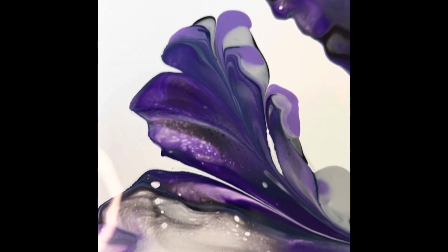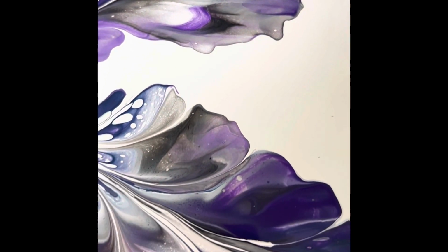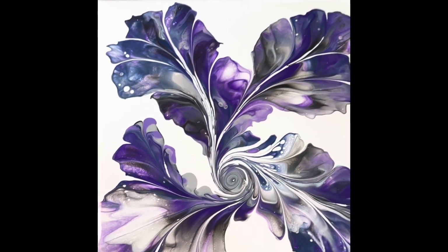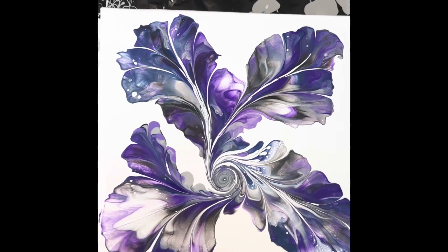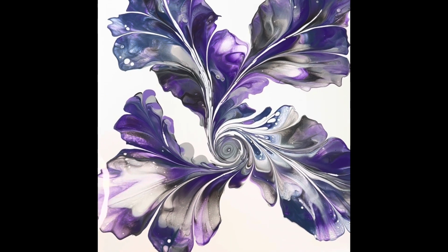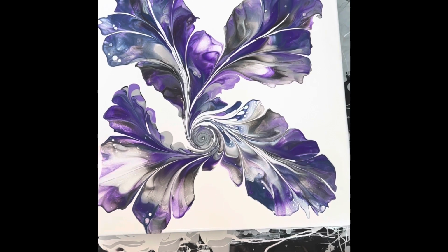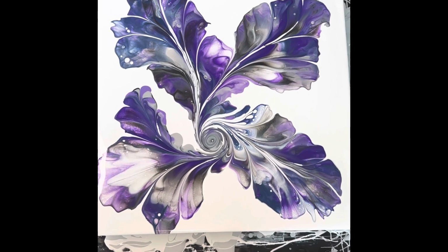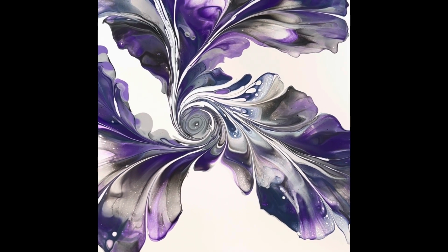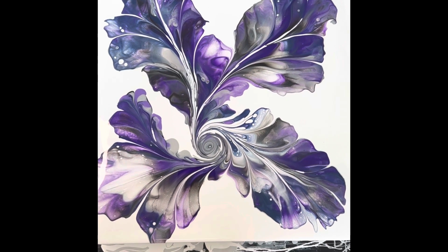I'm gonna do a little bit more manipulating and then I'll be done. So thanks again for joining me today, guys. I hope you like this little one, little 12 by 12. I think she's really pretty. I think she would bring a lot of color to maybe a little bathroom that you have. Maybe a girl's room, a granddaughter's room. I think she's super pretty. Looking very delicate. Flower-like, but not a flower. So a little abstract looking flower.